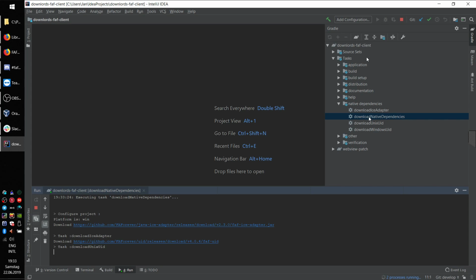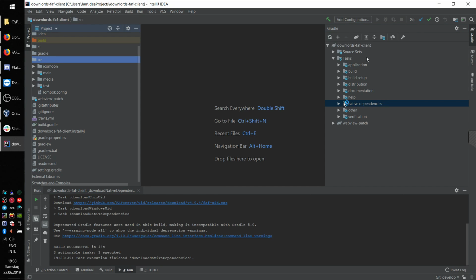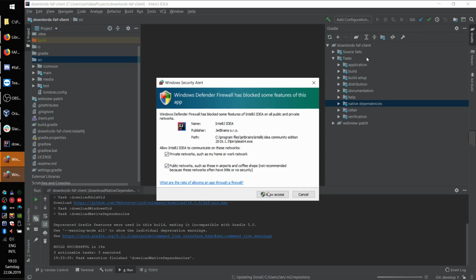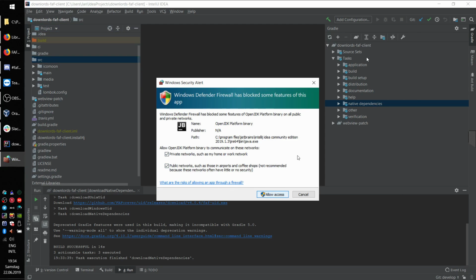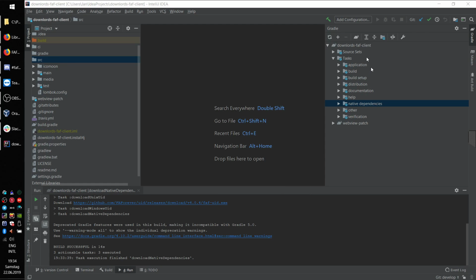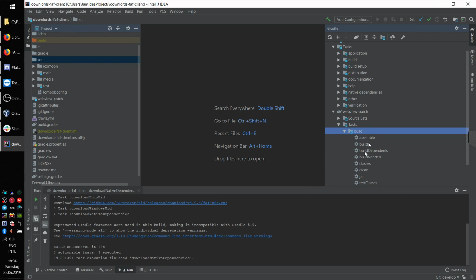It did, and it says success. Nice. And then there's another thing we need to do. We have some hacky thing that patches the web view so it's transparent, and it's in a different module in the same project. So we also need to build that. That's the web view patcher. You can see it down there, and you need to just build it. So if it's built, then the other project can find it.